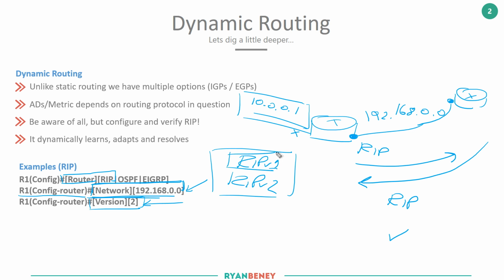I'm not sure whether RIP version 1 is actually still on the exam blueprint, so we need to go check that out. But it's important to know the difference anyway, and the reason for that is because it helps you understand the difference between multicast and broadcast. It helps you understand why we need to evolve from classful to classless routing, and understanding the background of why something is where it is today helps us as engineers troubleshoot and understand the technology more in depth.